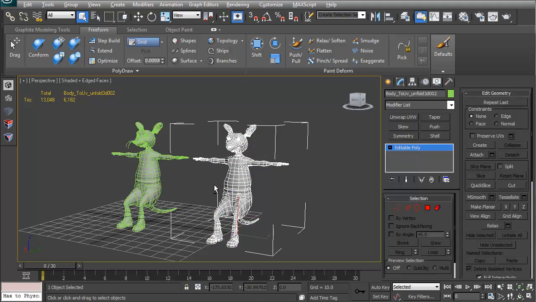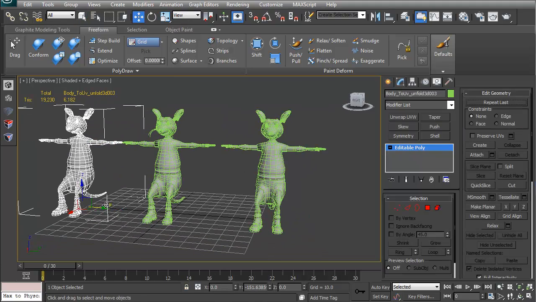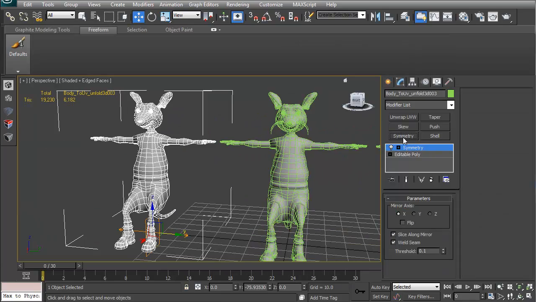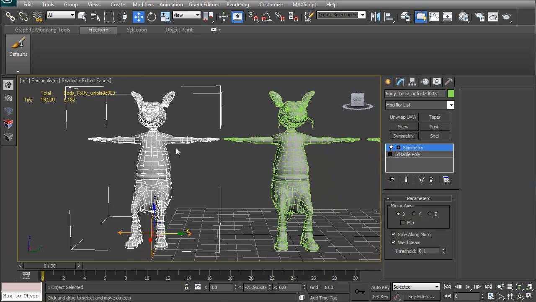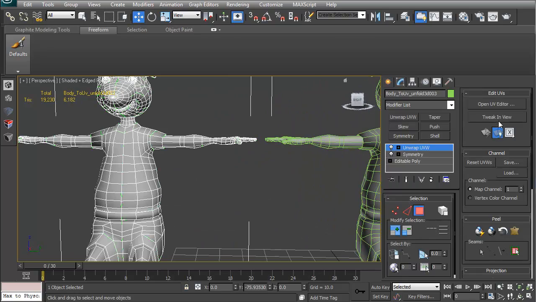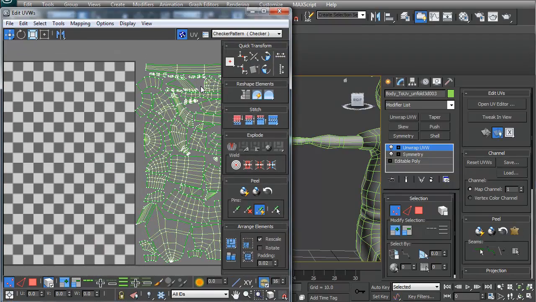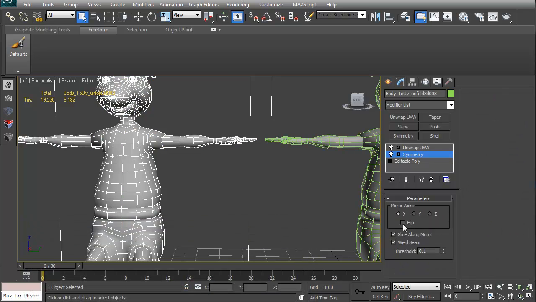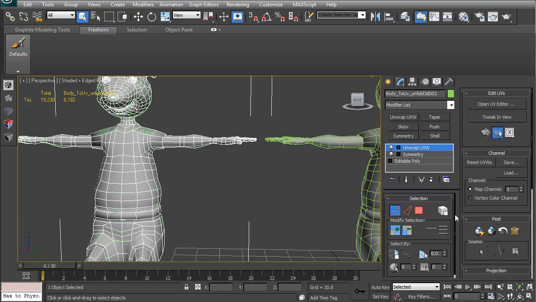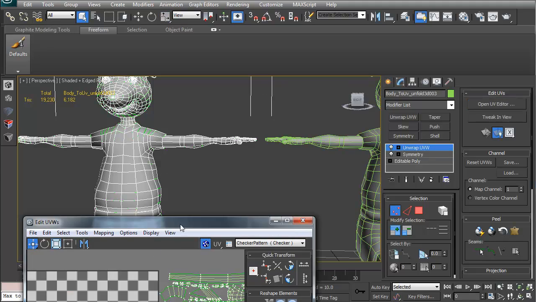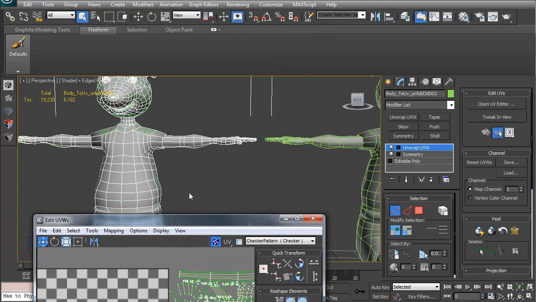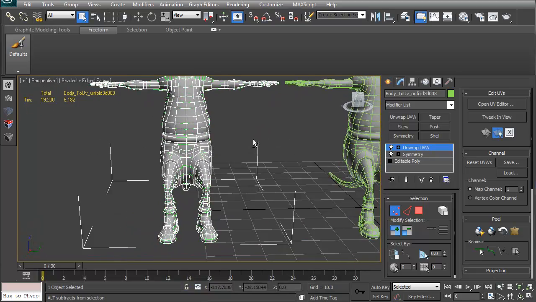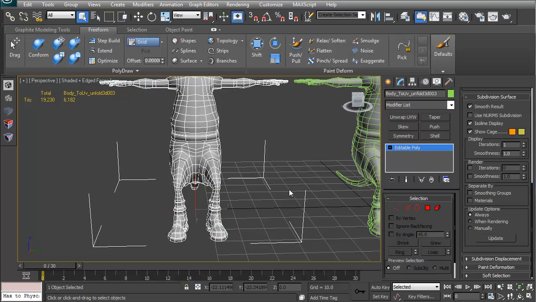The other method, let's make another duplicate, okie dokie, would be to simply hit it with symmetry, and you can see that it picked the wrong side, so we'll go back to symmetry, and I'll just flip that, and it's still the wrong side. Let me check something here.